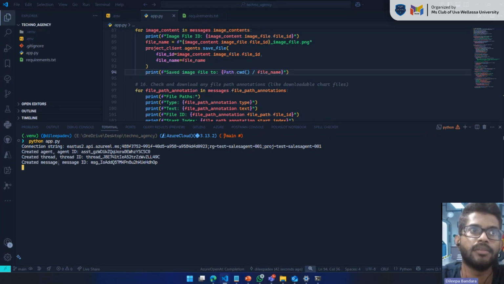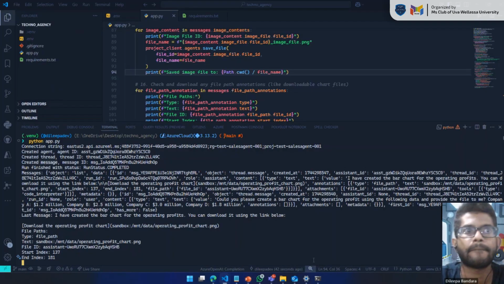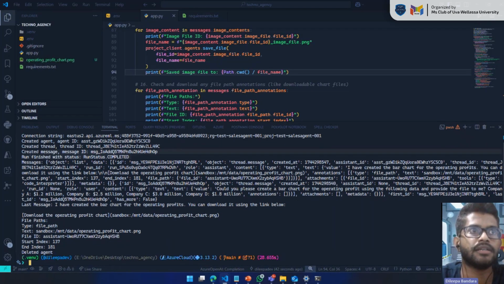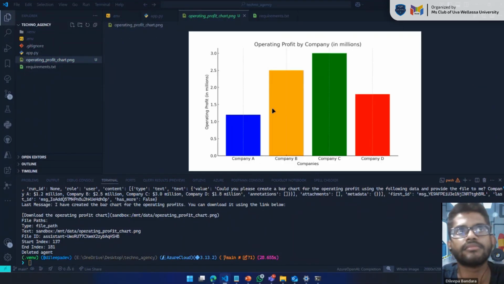Then we included all the messages inside the thread, just like we saw in the previous slide. Now we are sending a run, right? The run is completed and we got messages like this, and we can download the image into our path. So it's pretty much like this. This is what we expected, okay? Bar chart, not a pie chart, actually a bar chart, right?